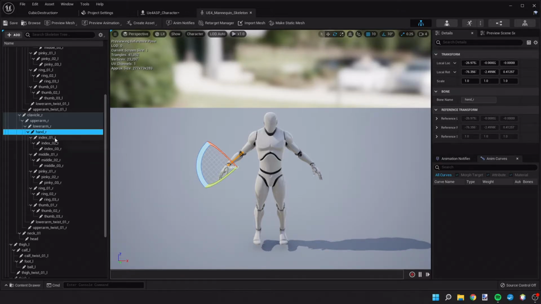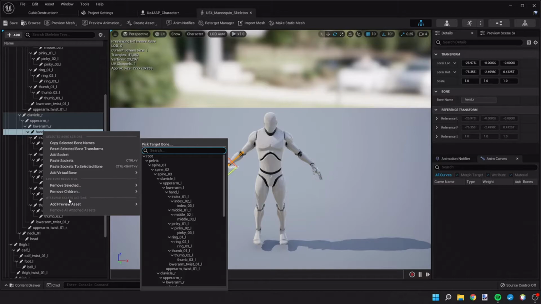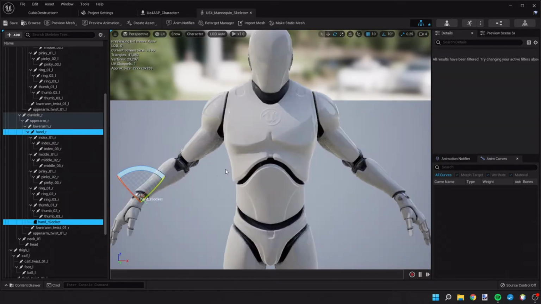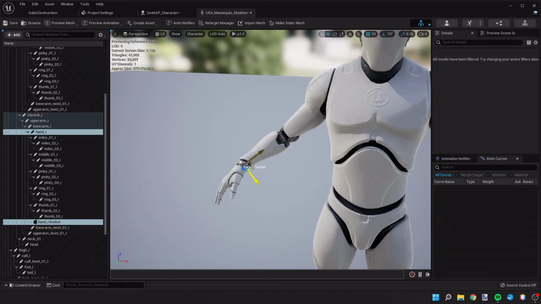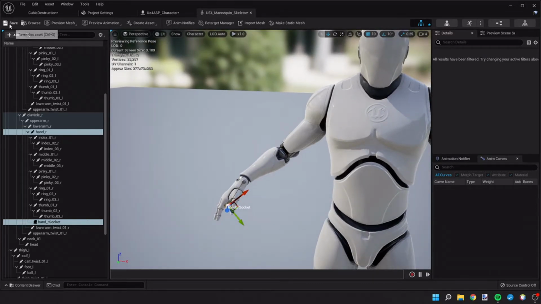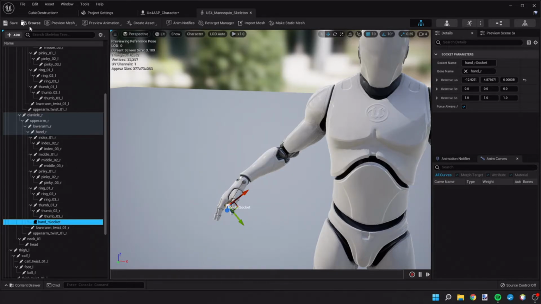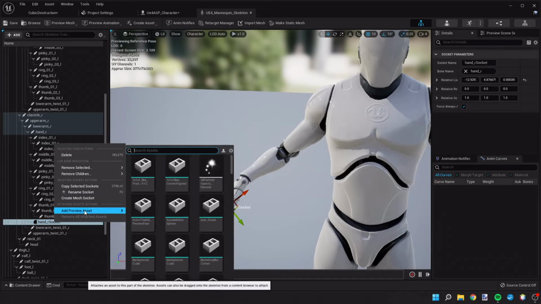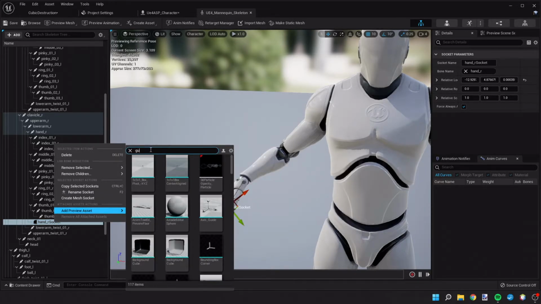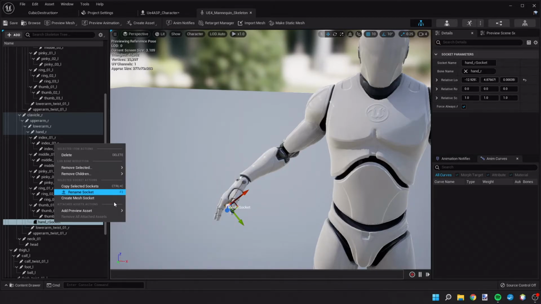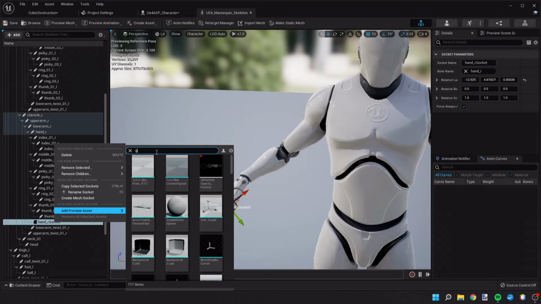And then you can see the index fingers, middle finger, pinky. I mean, every single joint. It's really cool, actually. But in this right hand, we're going to hit add socket. And what this is going to do is add another place where we can tie things to the skeleton. I'm going to move it down and into the hand a little, just so it's a little closer. Actually first let's save, and then right click and hit add preview asset, and I'm going to search gun. And this will just help give us some perspective of what that might look like.